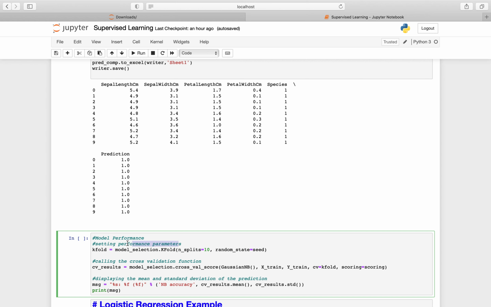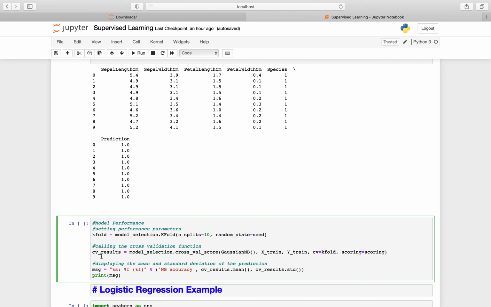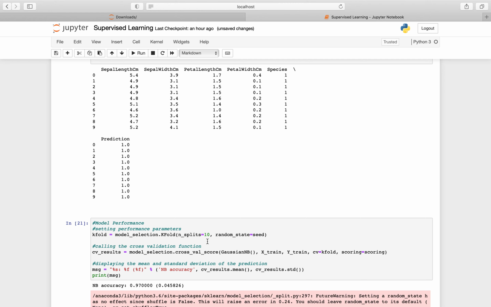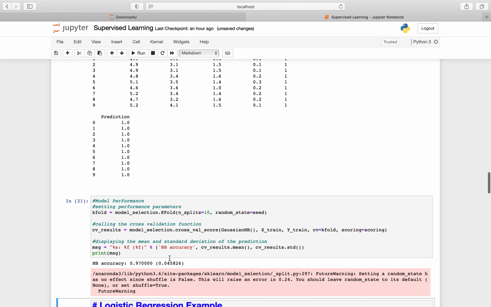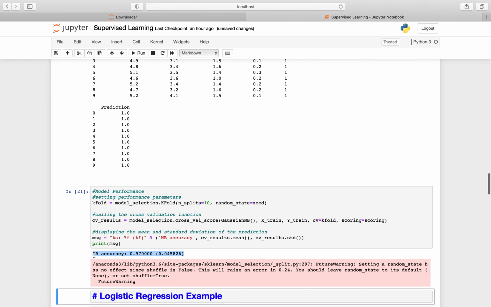And I'm going to use a k-fold cross-validation here to see how good it is working, with 10-fold basically. And the accuracy of the model is pretty high, it's 97%. So all in all, it has been a good model. Well, of course, this dataset is a very well-behaved dataset, so you more or less expect something like that.